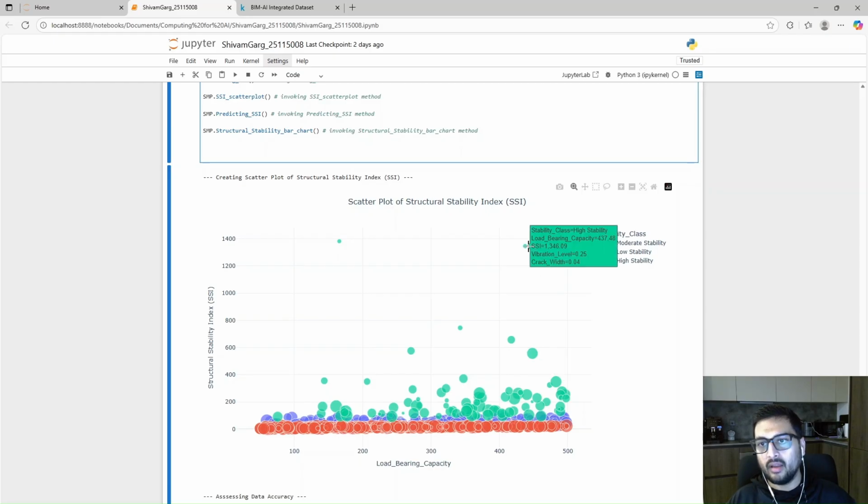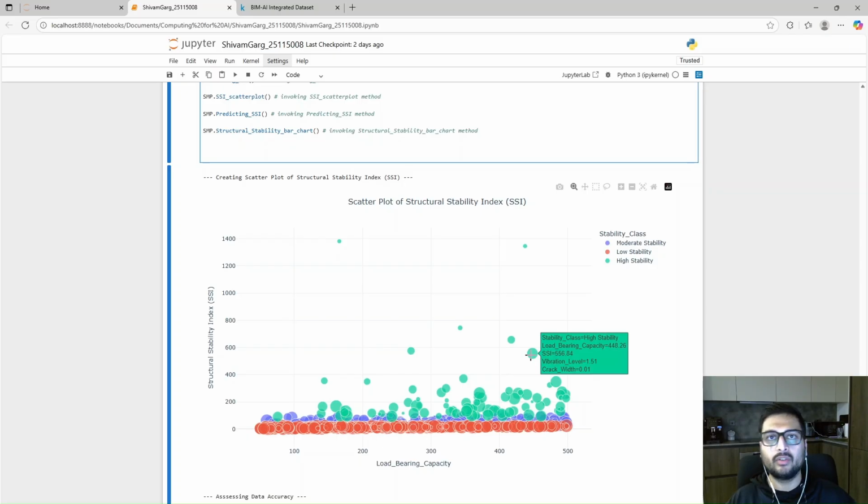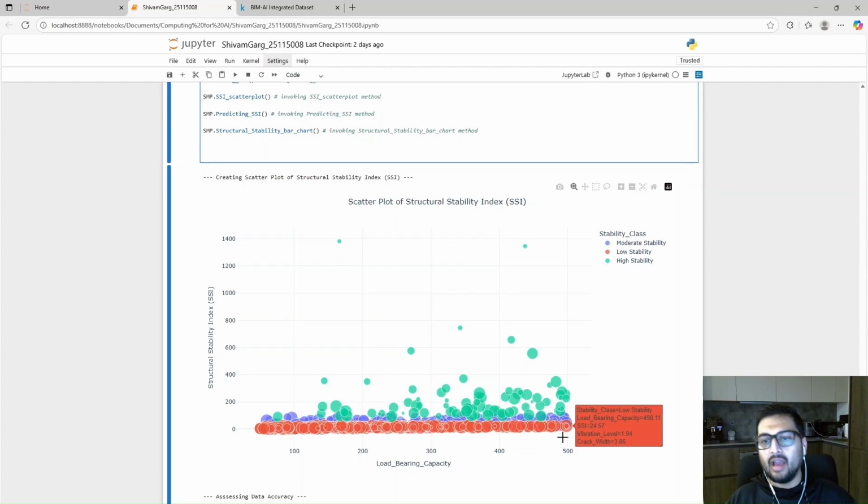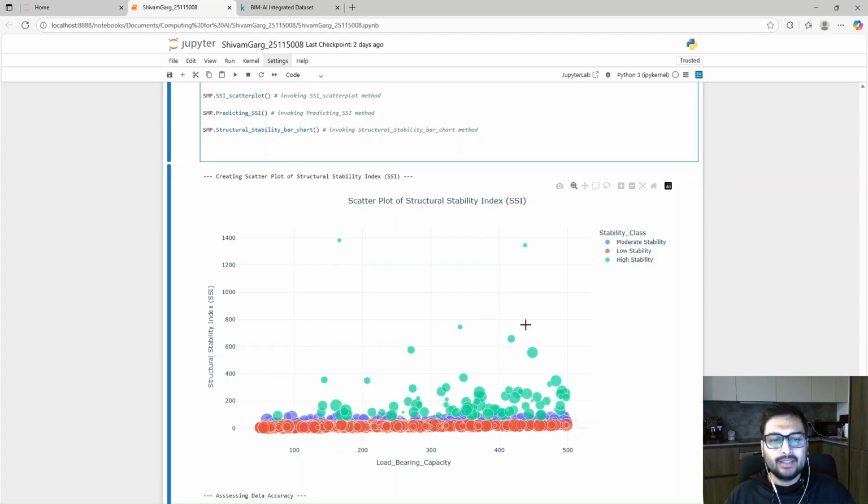So this outlier here, and I'm calling it an outlier because it seems to sit outside the range, has a much lower vibration level of 0.25 versus something here which has a vibration level of 1.51, right? That's why this scatter plot gives quite a lot of information about the different projects and also helps us understand where they are sitting. Seems like a lot of projects are low stability. Yikes, not very good, is it?